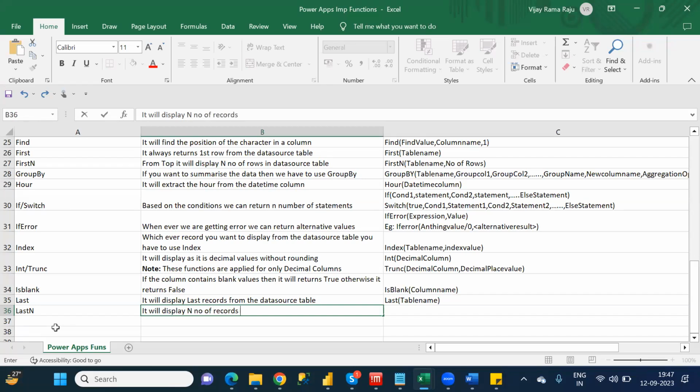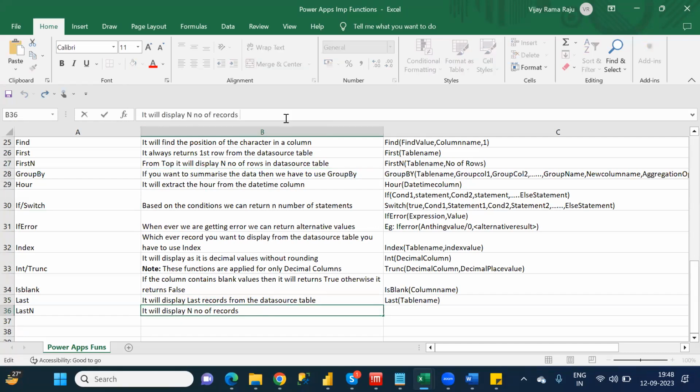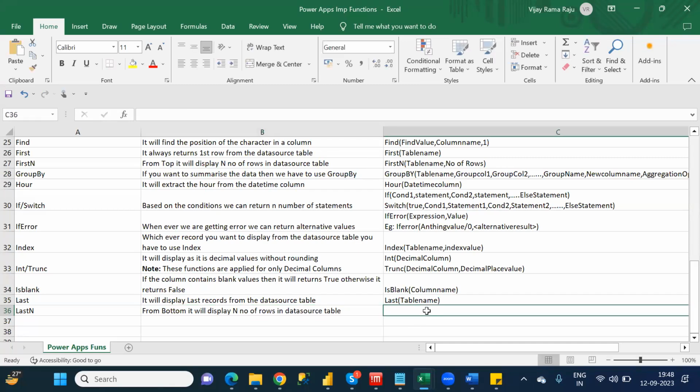It will display n number of rows in the data source table.